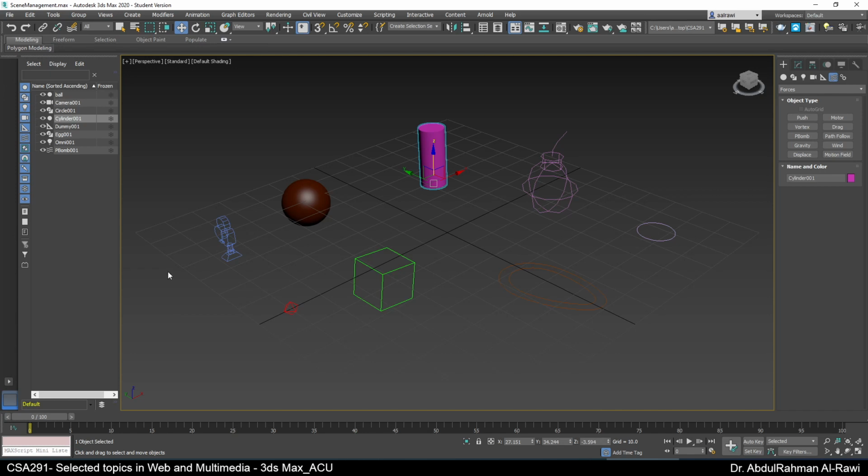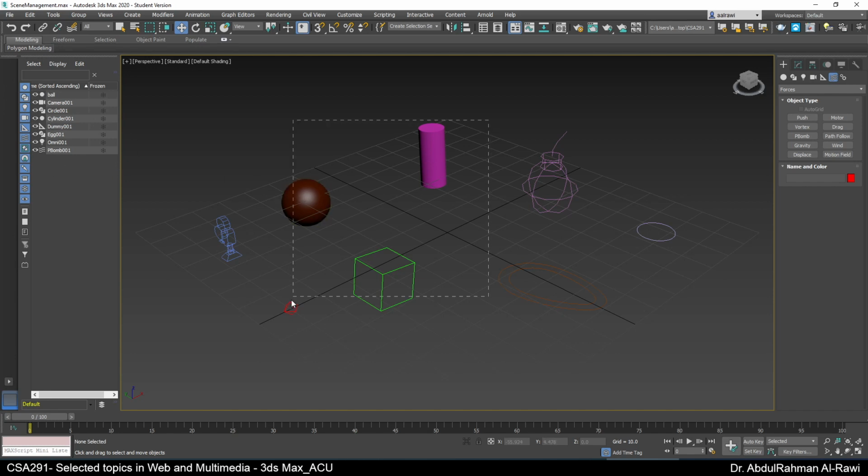So how do we do this? There are several ways to do it. The simplest way, you can do it from here. You see the cylinder? I can turn this eye, it will be hidden, or I can turn this on, it will be frozen. When you freeze it, it will be grayed, like you see the eyes. Now you cannot select it. You see, I cannot select it. Even if I'm trying hard, no matter what you do, you will not be able to select it until you unfreeze it. You see, the text is italicized. So you unfreeze it. I can freeze any number of objects. I can freeze everything, actually. I can hide everything as well. Okay? This is one way to do it.